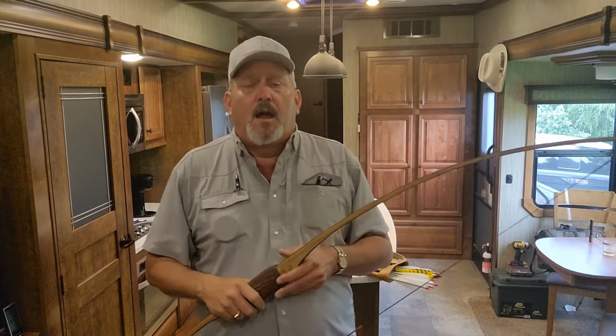Shootability of these bows is awesome. They're just great fun to shoot. They're just as smooth as they can be when they're set up properly.